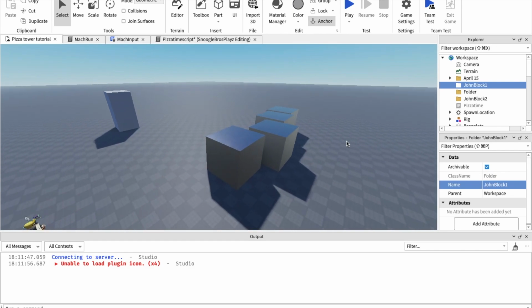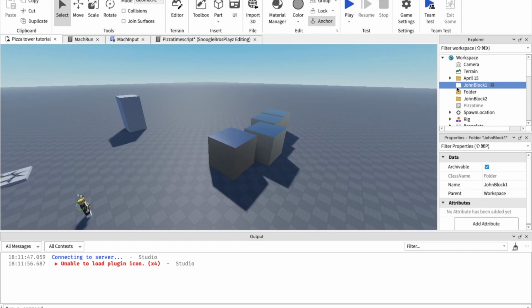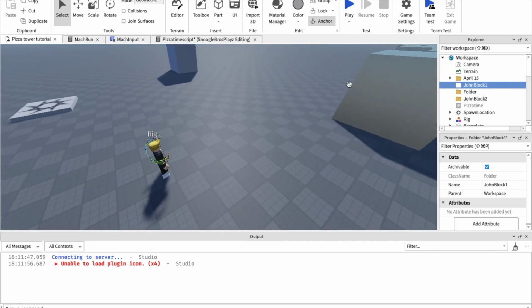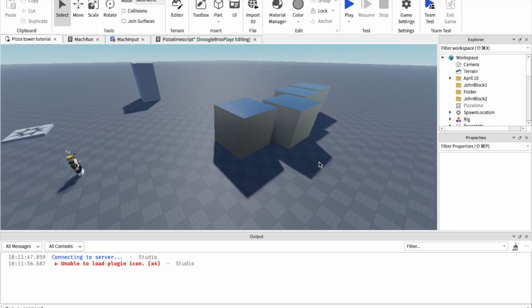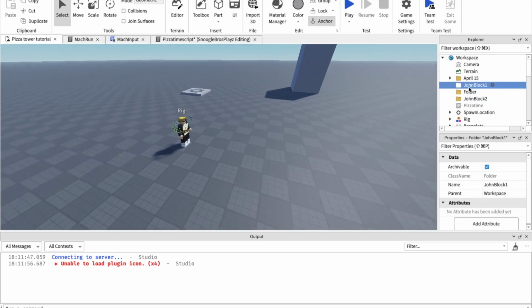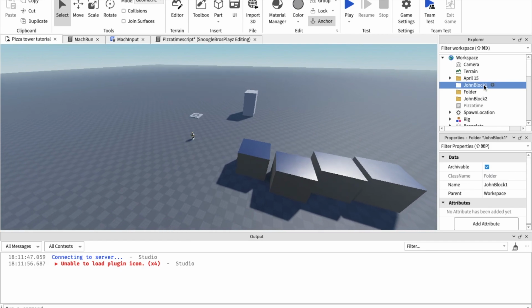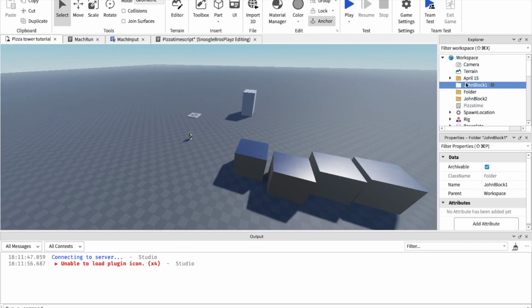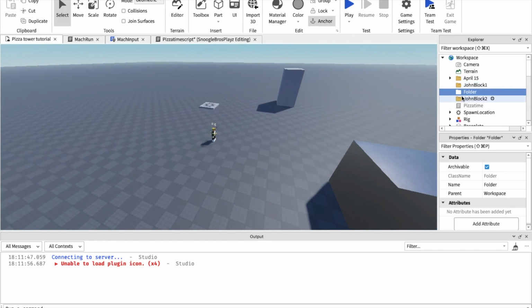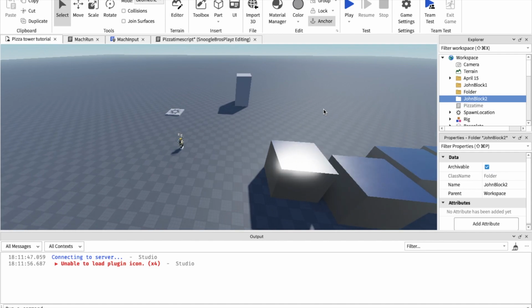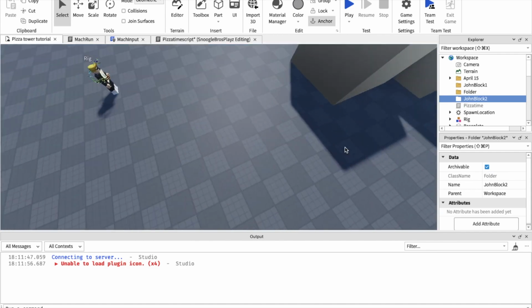Inside these folders, if you put a part inside John block 1, when pizza time is activated, the John block 1 is going to be solid. But when pizza time is not activated, any part inside John block 1 is not going to be solid. John block 2, everything's gonna be solid, but when you activate pizza time, it won't be solid anymore. You can go through it.